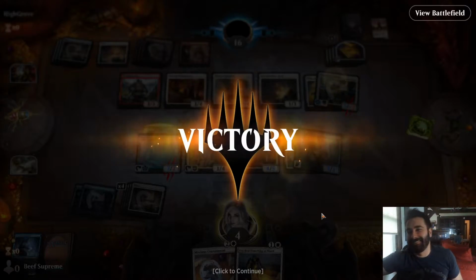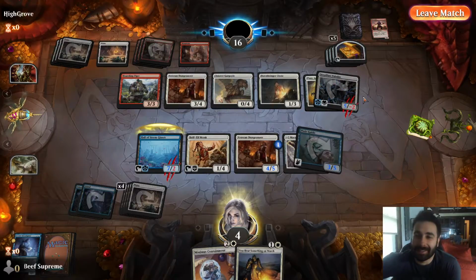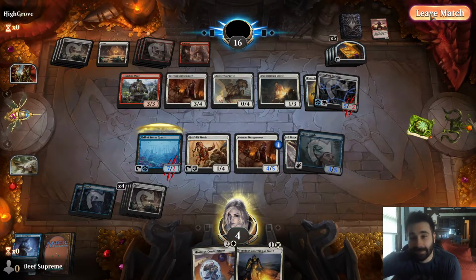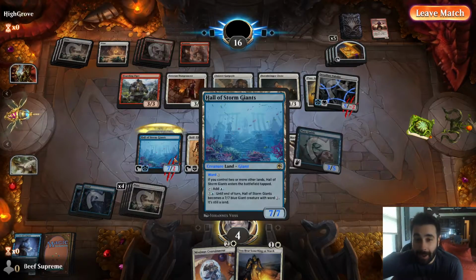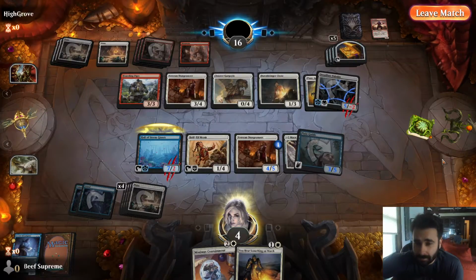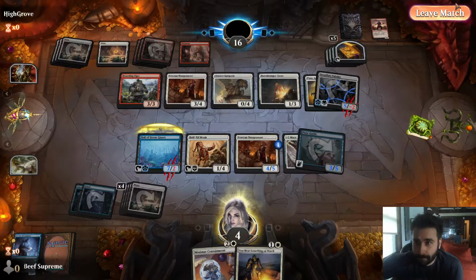They were upset that I was taking too long. I'm sorry, I just couldn't imagine why they would make this stupid attack. And so they went snooze. Well, managed to claw that one back. Hall of Storm Giants. Don't attack into that, you idiot. Yeah. There we go.